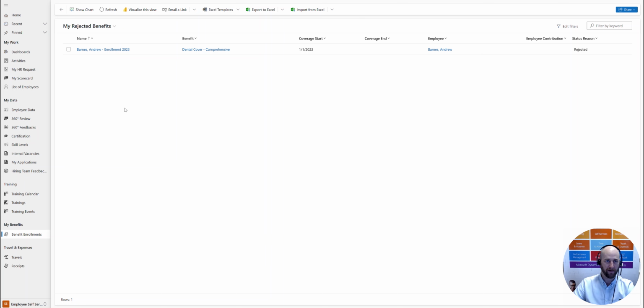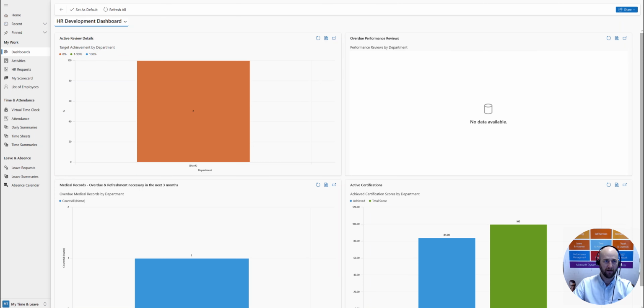Now from a supervisor point of view, the supervisor has been asked by the HR manager just to have a look at their employee benefits on behalf of the employees. It's open enrollment, it's a very busy time. Now the supervisors just want to have a look at how the benefit enrollment is going, whether their employees are engaging with their benefits in a good manner and in good time.